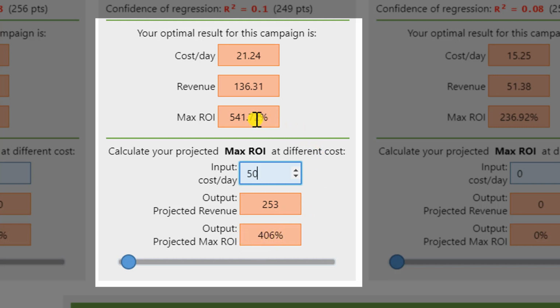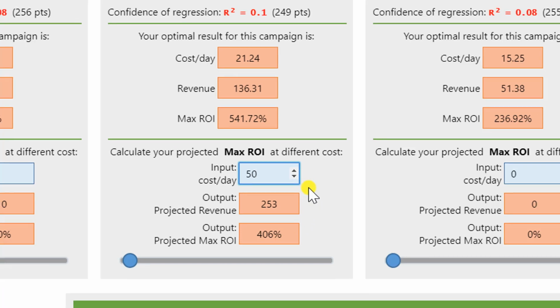As you can see, it's less ROI even though the revenue is higher. So remember, we're looking for optimal ROI, not maximum revenue. This is important because you might actually want to go for a higher ROI in some instances. So this part is really great for trying to work out what happens if you spend more or less. You know, what's your prediction going to be?